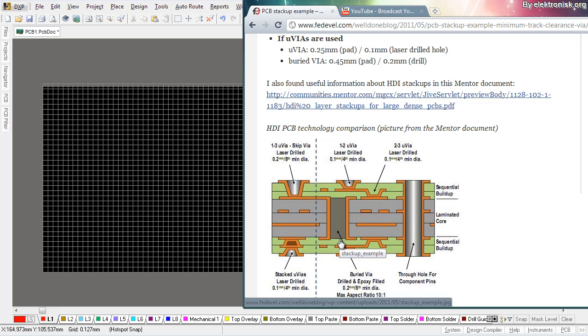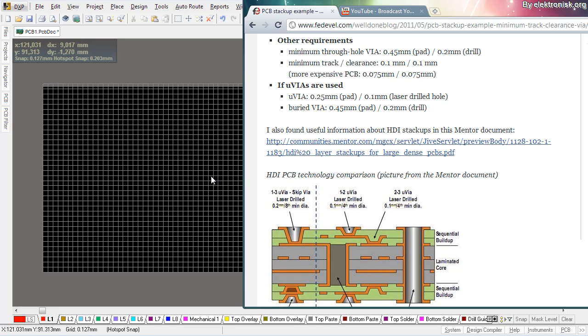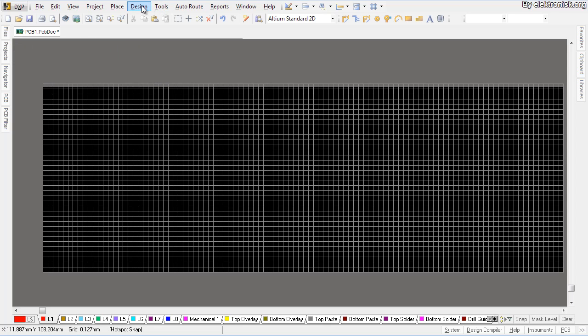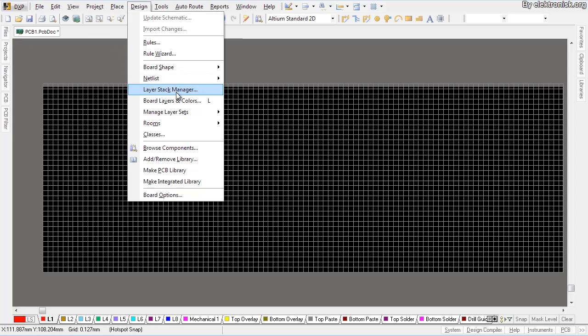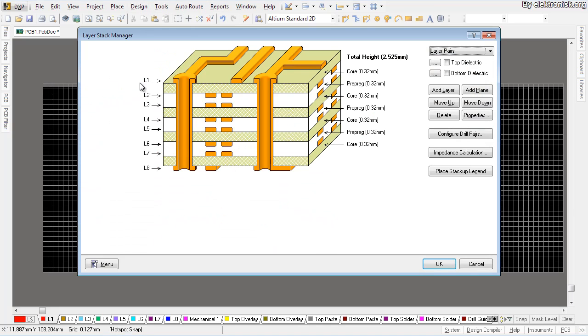So I'll go right over to Altium Designer now and specify the different layers and the drill pairs, and I'll show you how they work. So go to Design, choose Layer Stack Manager, and already I've defined the 8 layers. You can add layers and delete layers quite easily. And one thing I've done is I've renamed all the layers so that they have a short, simple name like L1, L2, L3, instead of the default one that's mid layer 7 and so on.